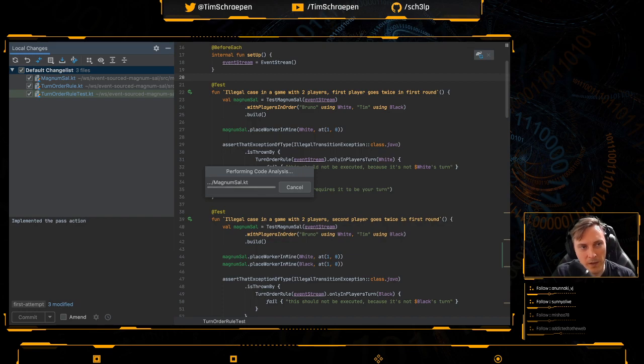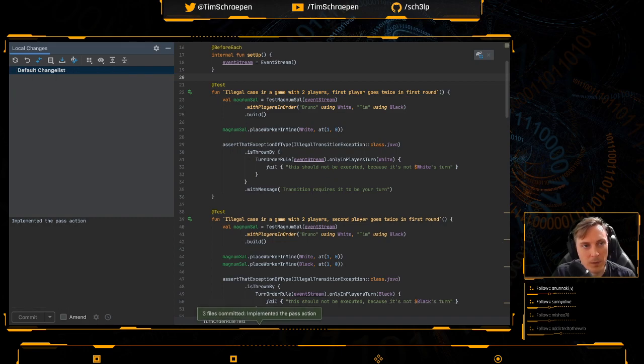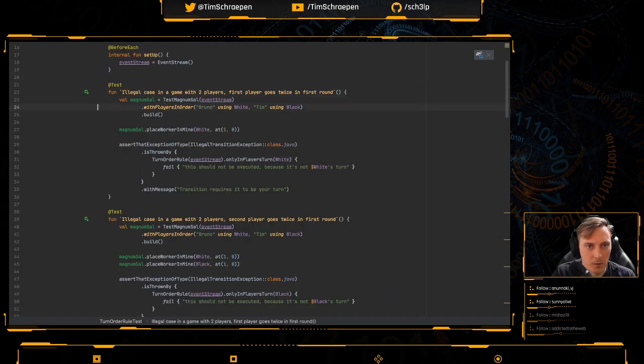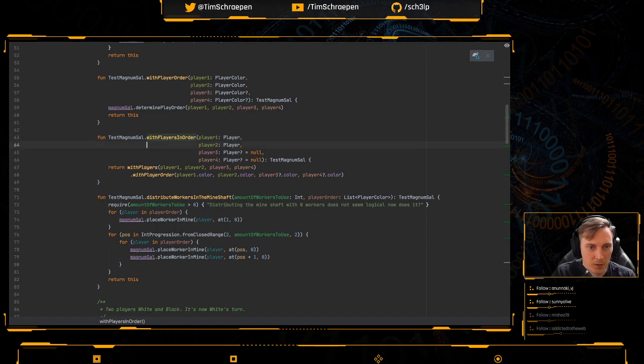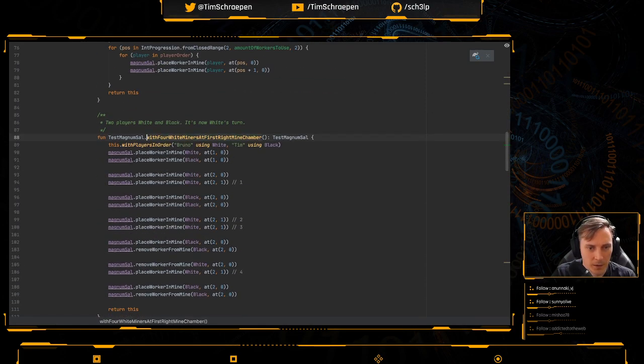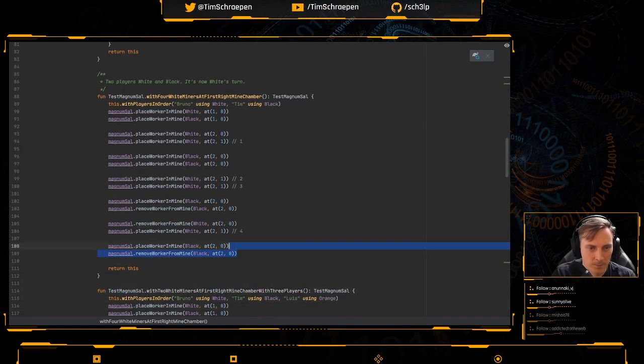And what I want to do next is refactor my test Magnum Sal, because somewhere in here I sort of do these non-actions like this in order to make sure that white is the next player.